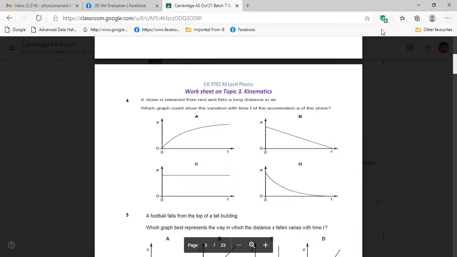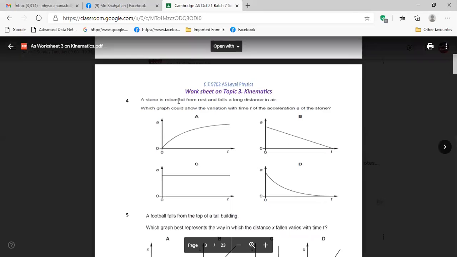Yeah, acceleration, right? Yes, sir. Air. So they are saying air. Air resistance is there, right? If they are saying air, then air resistance is there. Do you remember we did one awesome graph? That one was a comparison of acceleration time, velocity time, and displacement time with air resistance and without air resistance. Can you remember that one?